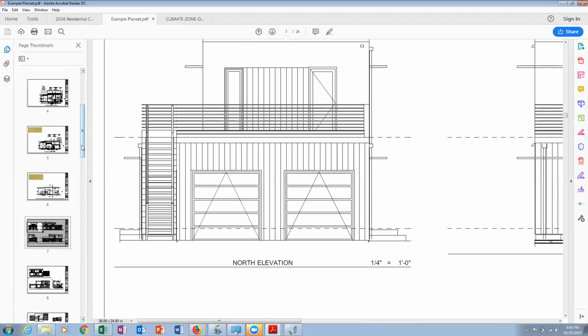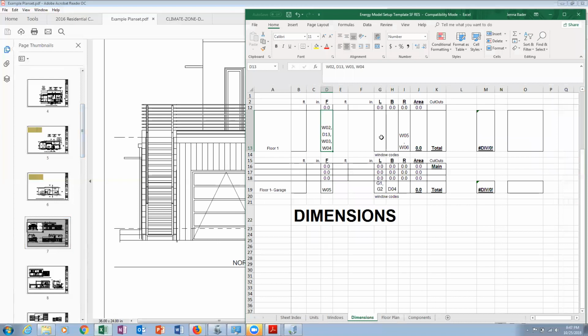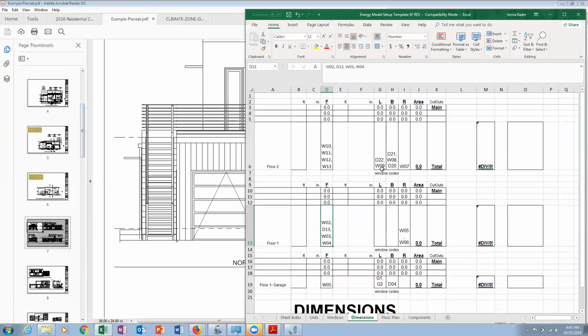Yeah, so first, that's a great question. You're gonna have to calibrate your screen. So usually a door, for example, is a good place to start because they're usually 3 feet 0 inches wide. Let's say, for example, we're on the left-hand side of the second floor. There's a WO9 and a D22.